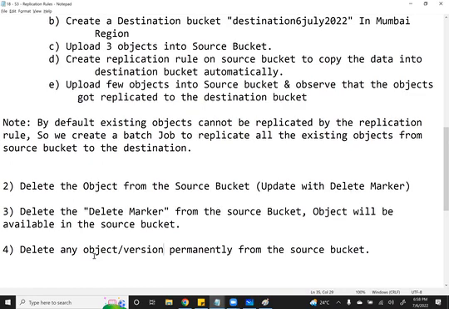If the object doesn't have any versions, you can see only one version, and if you delete it, that will be deleted permanently. If it has 5 versions, you can delete one version and you can check that the same version got deleted in the destination bucket or not. Simple thing, whatever you have done in the source bucket, you can observe something, right? The same thing you can see in the destination bucket or not. That you have to observe.